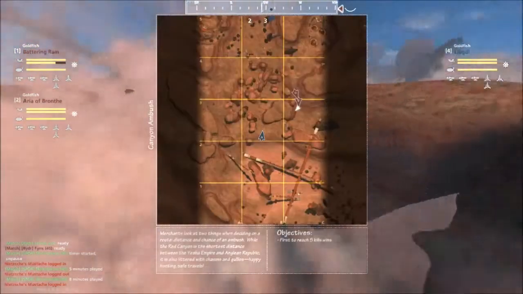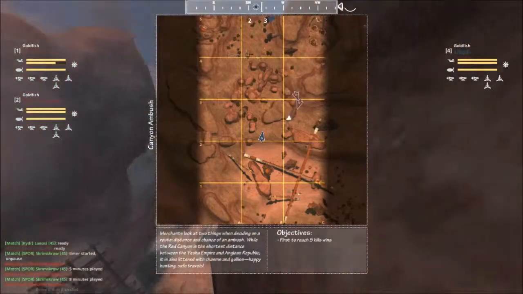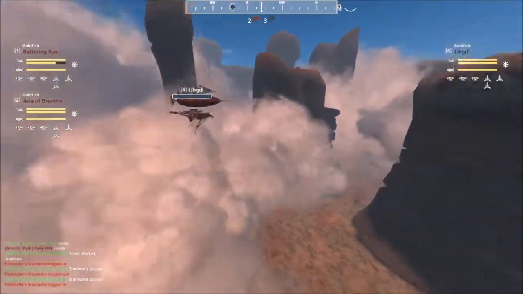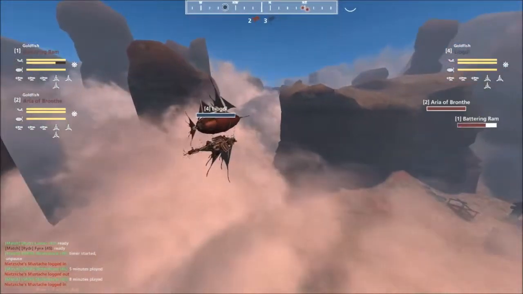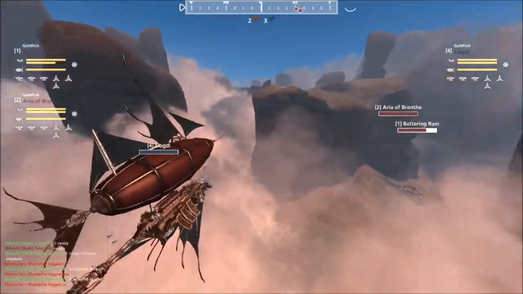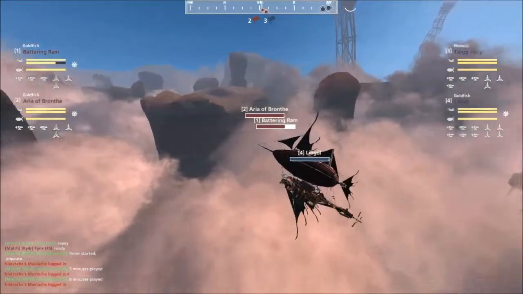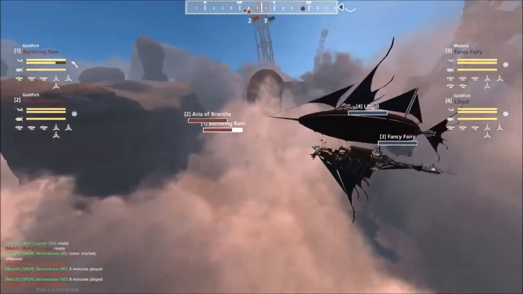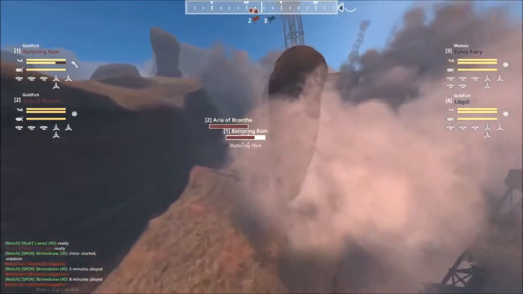Honestly, that was just a positioning error. LibGDL going way too far away from the Fancy Fairy. They may have been able to turn that around by turning around, but LibGDL just wasn't there, and they give up the kill. I feel like that was honestly just a mistake.